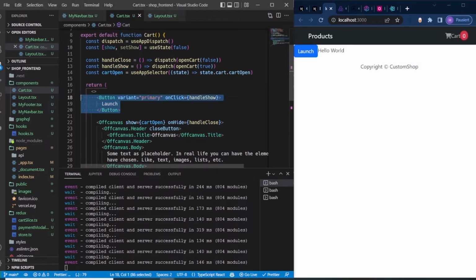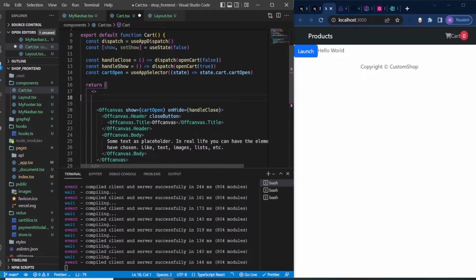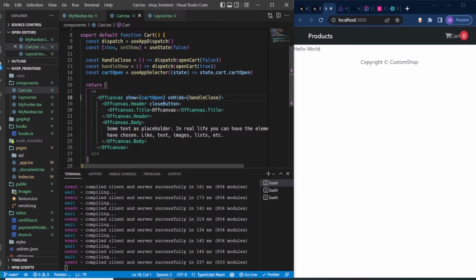Now we can delete this button here. We do not need it. And for now we are done with this cart. Later we of course will add a lot more functionality to it and we want the cart to be able to show all our products in our cart and all the prices and of course also the total. We will come back to this later because at the moment we do not have the functionality for adding items to the cart, right? So let's work on this now.